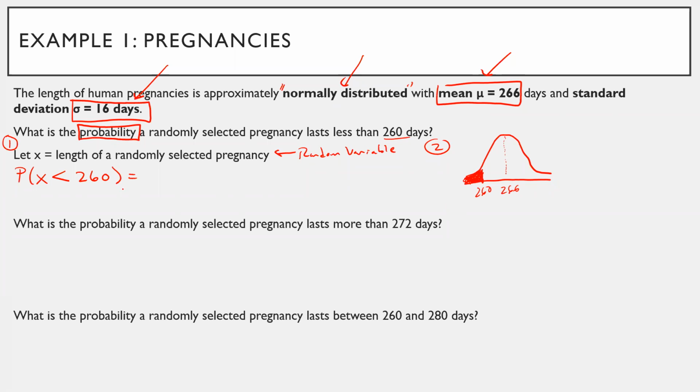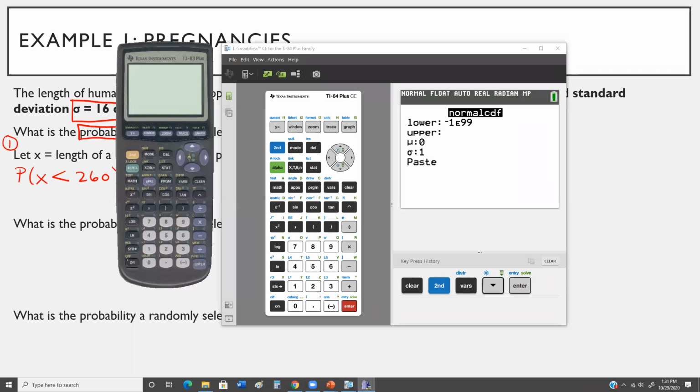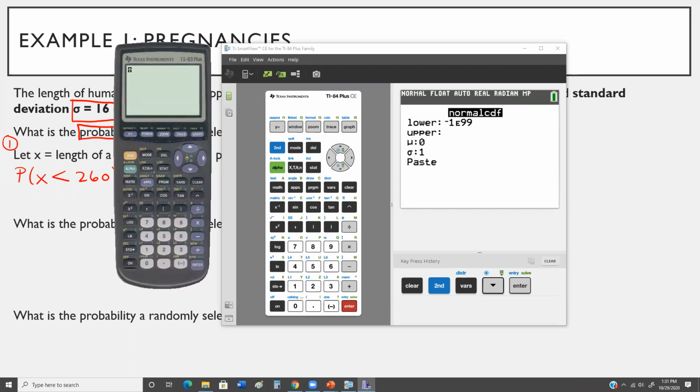All right, so to do this in your calculator, you're going to use the command. If you're going to do this on your homework, this is what you need to type next for me to see. Okay, we're going to do this using the calculator, which is the normal CDF. Okay, so everybody grab their calculators, okay? So everybody go to that second function distribution, normal CDF, okay?